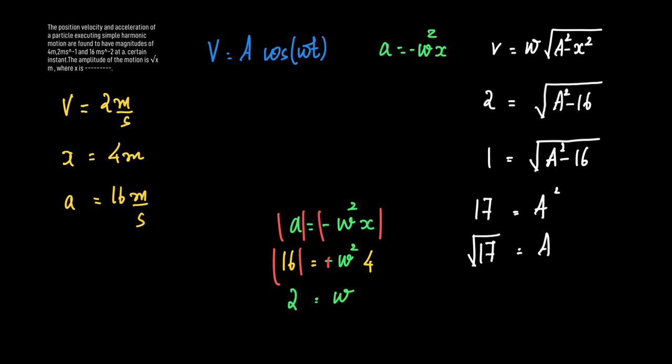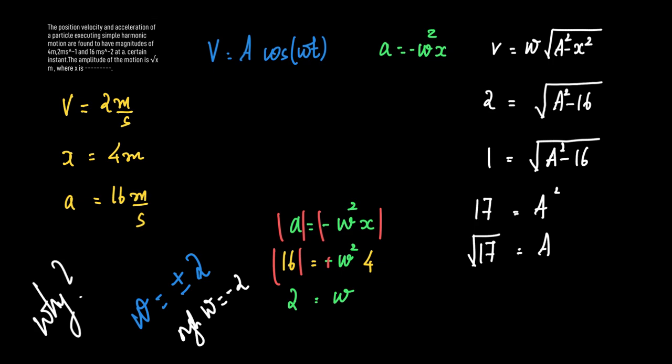Did I make a mistake here? Yes. Why? Because omega should actually be plus or minus 2, and I have neglected omega is equal to minus 2. And definitely the question stands, why? Let me see how many of you can give me the answer conceptually. Okay? Right. So yes, omega is equal to 2.